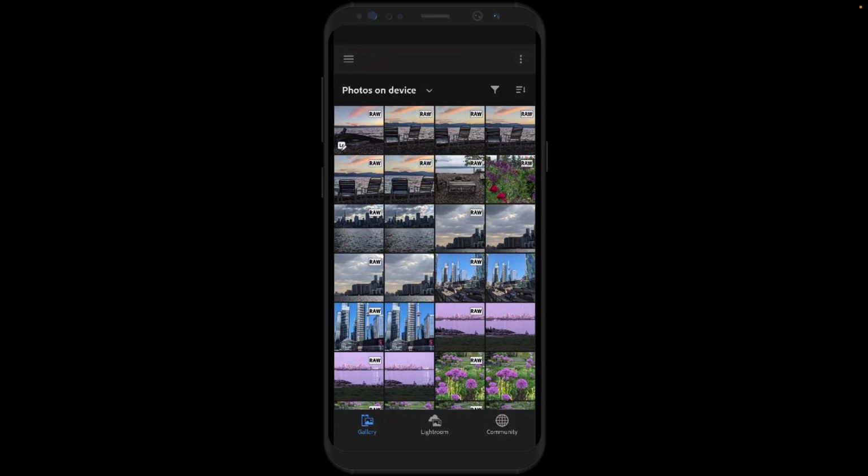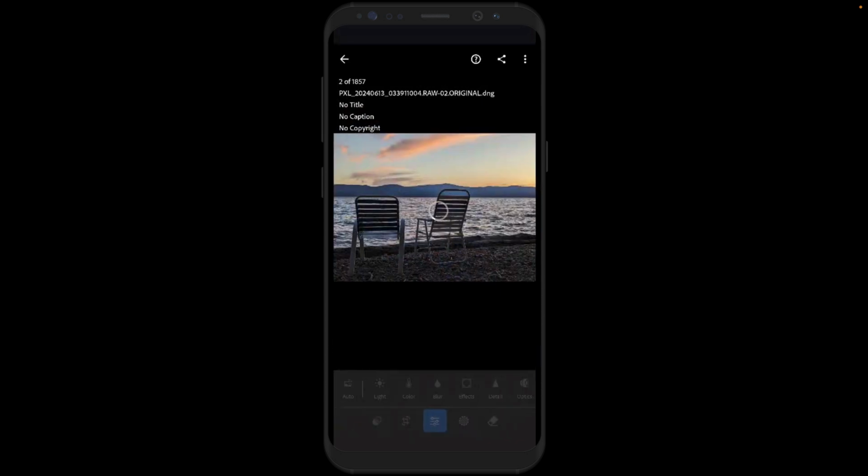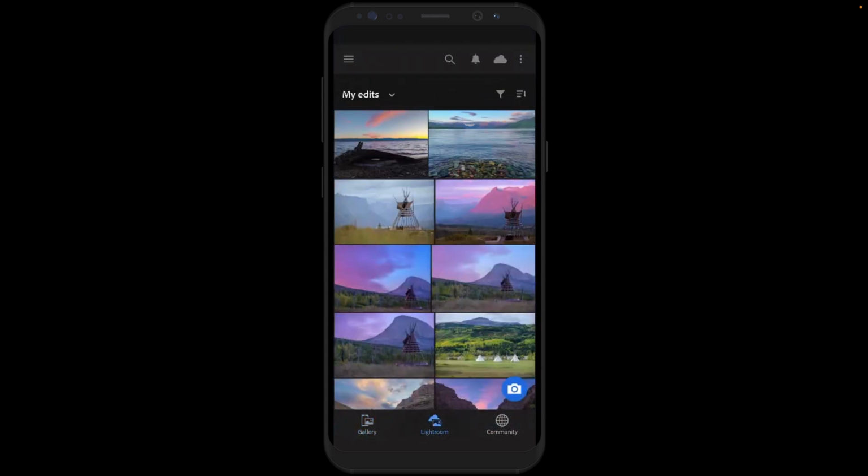I know this sounds a little complex, but don't panic. The tap to select Edit on Mobile Auto Import is super easy when you're editing a single image on your mobile device. But for all the other times, for the times when you just want to import your mobile photos and save the editing for later, then we need one additional step.